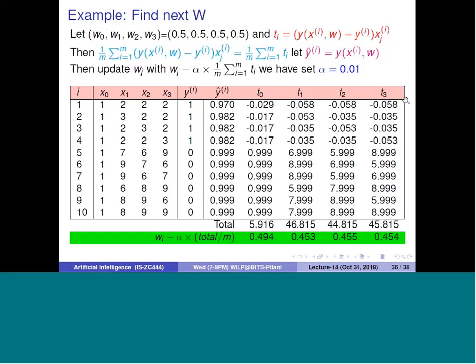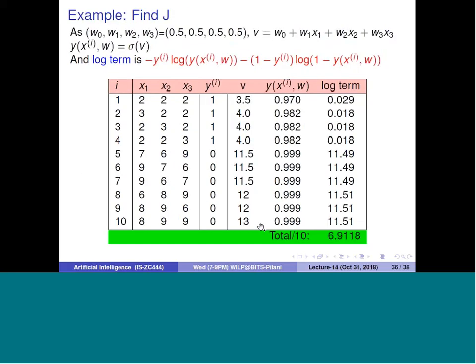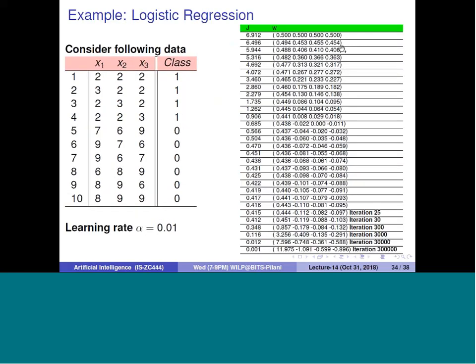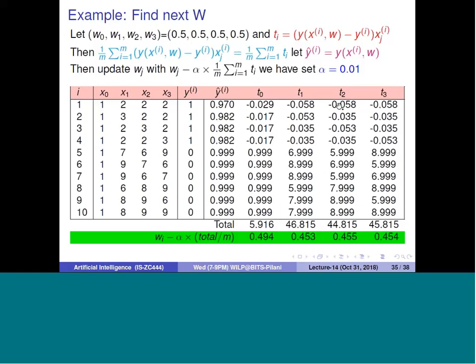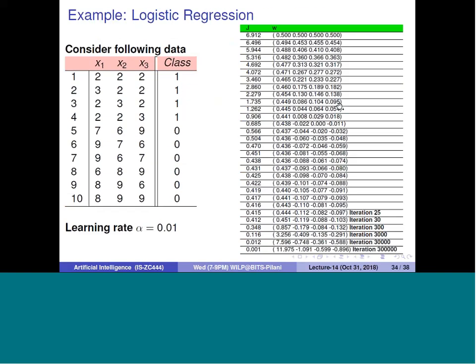So for 1, 2, 3, 4 items you get these, and you find the summation. Then you multiply the total with alpha, that is 0.0, and divide by the number of items, and you see how the value is modified. These are the new values, so you see in the formula how you get the new values. Alright, we have seen two things: given the W, how to find J, and given the J, how to find the new weights. Then you go again. Given these, find J, modify the weights, find J, modify again, keep doing this until you see that J is small enough.